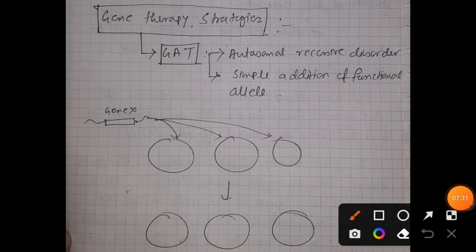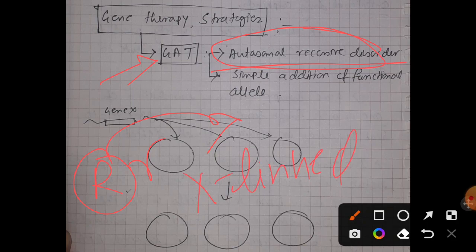But gene therapy, first of all, is not possible for dominant autosomal disorders, and I think I do not have to mention it, right? Because suppose RR is present and you are replacing one R with small r with the help of gene therapy, it will not create any kind of change because still one capital R is present, right? And that is the reason a dominant autosomal disorder cannot be cured with the help of gene therapy. That is one thing. Similarly, X-linked recessive disorder cannot be cured.